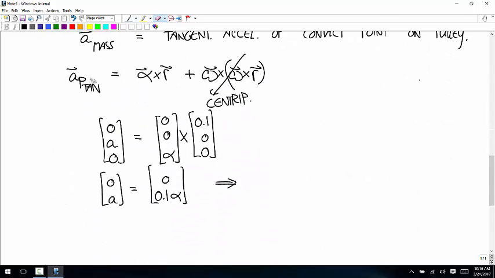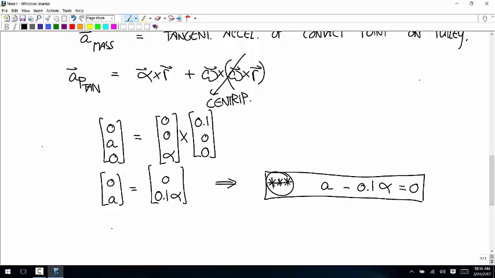Well, this isn't really the equation. This is the equation. Star, star, star. A minus 0.1 alpha is equal to 0. And then you have 3 equations, 3 unknowns, and you can solve it. And you should get something a little less than the acceleration in the case where that thing doesn't have a moment of inertia. So if it's not somewhere in the same ballpark, something went wrong in this case. Any other questions about that one?